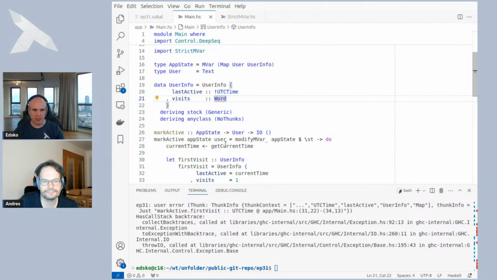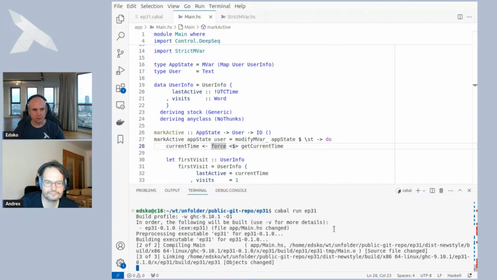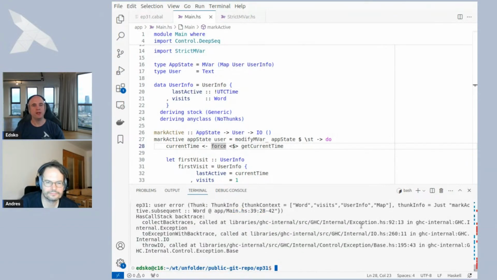Yeah. For now, let's just make sure that there are no unevaluated things in this time, so we don't have to worry about it anymore. So we can just call force from the deepseq library, just walk over the entire thing and run all computations that live inside there. All right, run this again, and it's still unhappy now.